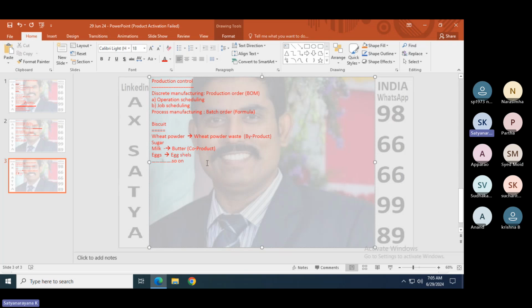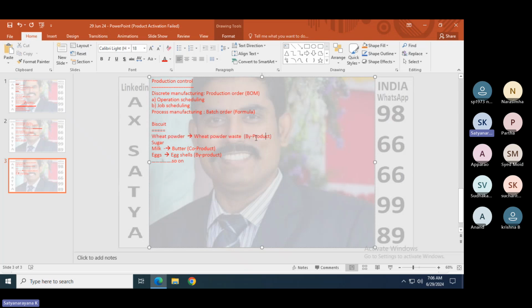And egg shells, you are getting some waste component. It is waste. This is also a byproduct, but you are not going to use it. You are putting it in the dustbin. If you want to throw it away, you can throw it away. In case you want to sell it at a minimum price, you can sell it.